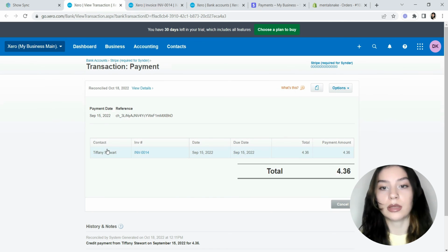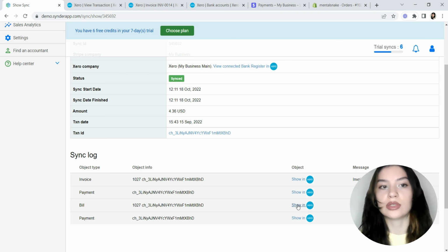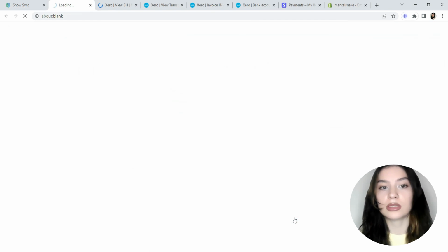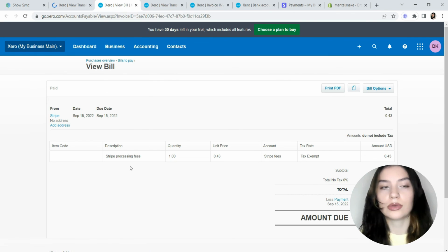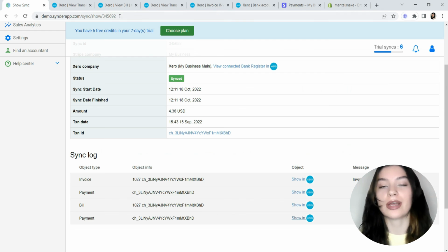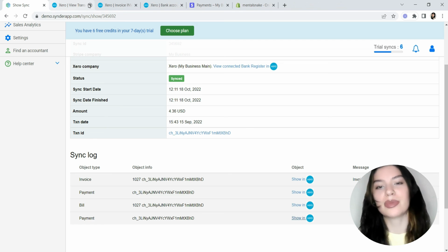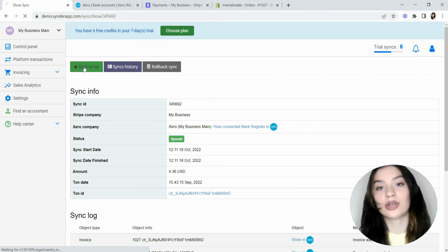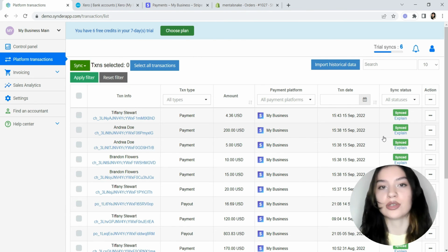And let's also check the bill and bill payment. They will be related to Stripe processing fees, obviously, because the payment goes through Stripe. So here's how they look. What we got as the result, this transaction will be technically recognized by Synder as the Stripe payment because the payment actually goes through Stripe and Stripe is the one to pay out for this payment later to your bank. So the transaction itself will be showing up as the Stripe one. The fees will be related to Stripe processing fees as well. And the payout will be made by Stripe, and eventually we'll see this transaction as a Stripe one in Synder and in Xero.